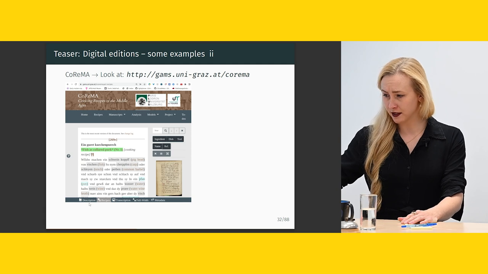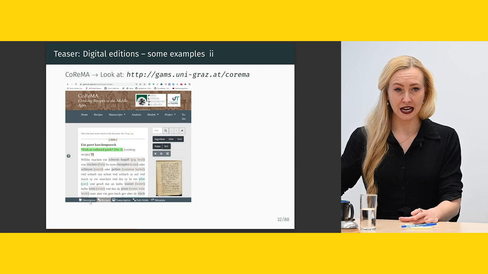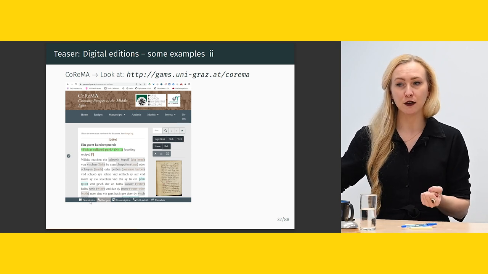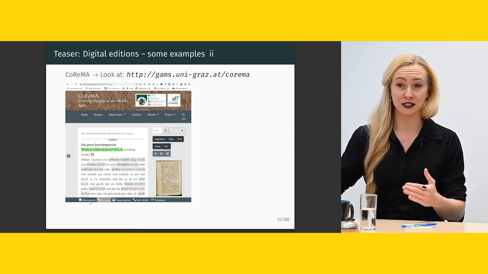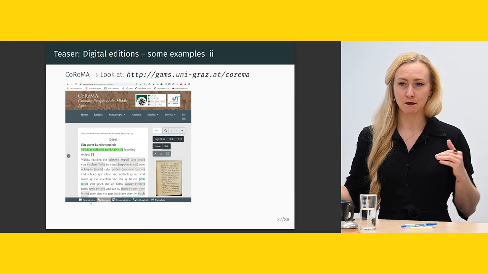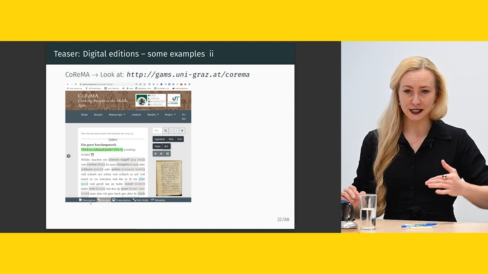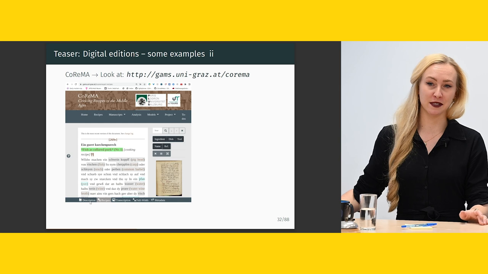As you can see down here as well, there are different tabs. So there is a description tab. This will give you a nicely structured, readable output of the MS description. So the MS description in the TEI is very long. Initially, I wanted to put it on a slide, but it really doesn't fit. And it doesn't even fit on three slides. So at some point, I decided I'm not going to do it, but you're going to hear a lot about MS description later.